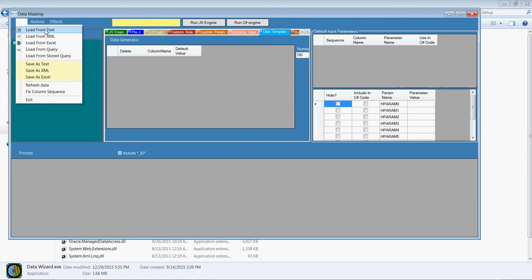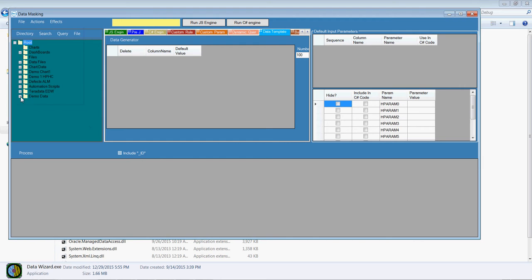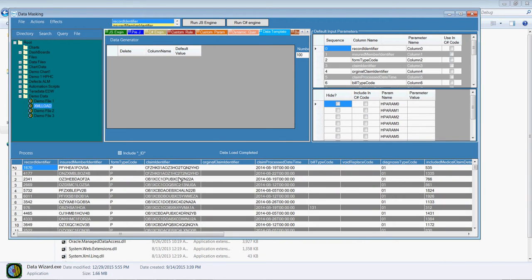So let's say I want to download a data set from the repository. So this is how it will look like. Or else I want to load data from a Teradata database.